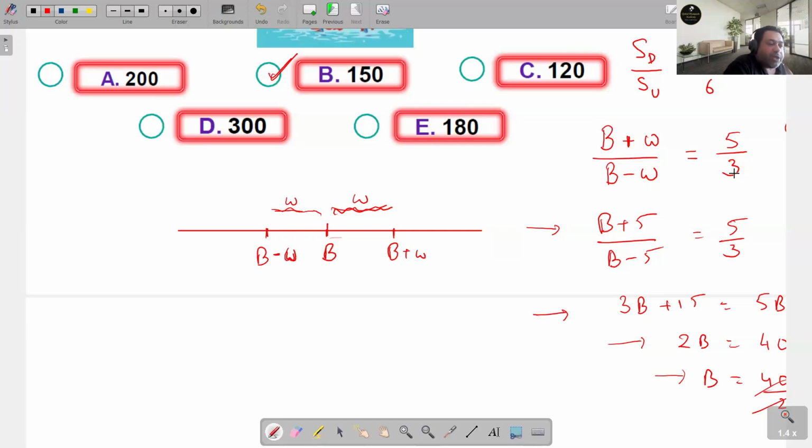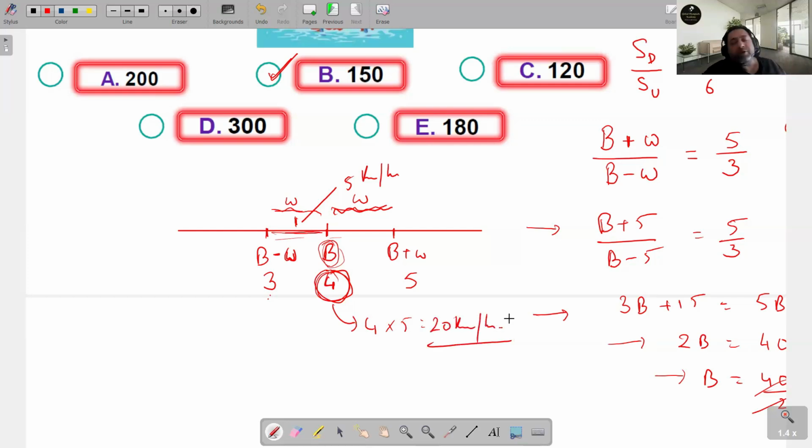Now, we saw from this ratio relationship, this one is going to be 5 and this one is going to be 3. Okay, and they are at equal distance. So what will be B here? B will be 4. Correct. Because this is just exactly the midpoint of this. If this is 4 and this distance of 1 is equivalent of 5 kilometers per hour, then what is 4? 4 will be 4 into 5, which is 20 kilometers per hour.